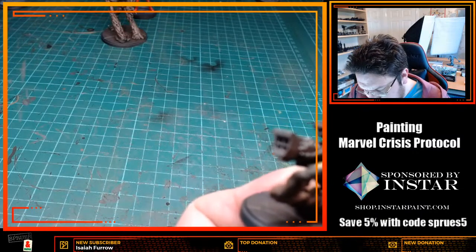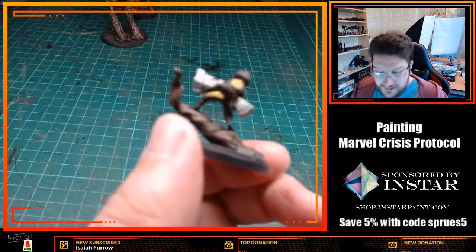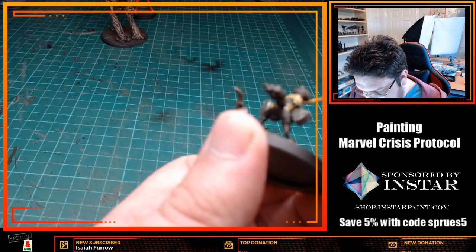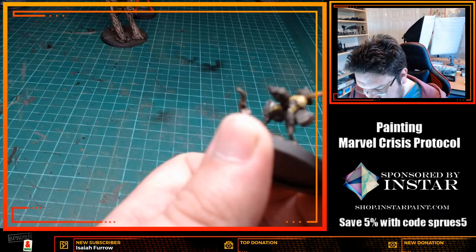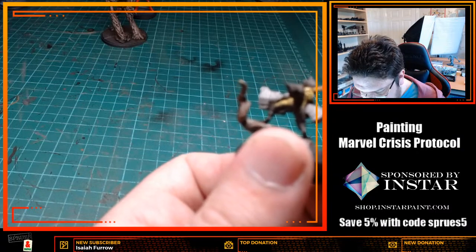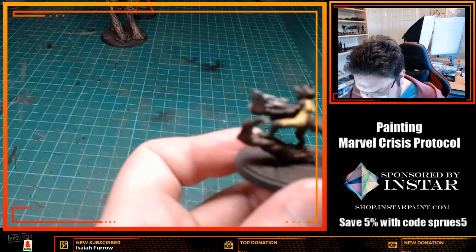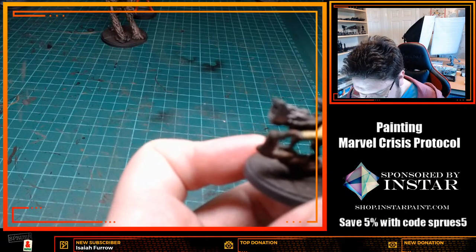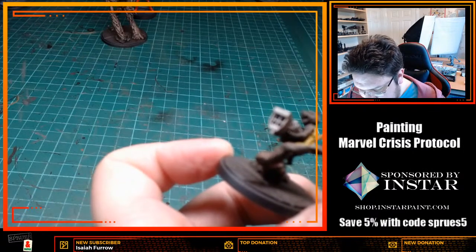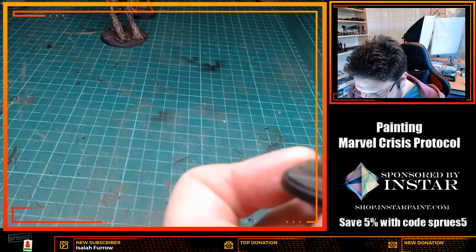If you don't know, Dan Abnett wrote one of the more recent iterations of the Guardians of the Galaxy, and that's pretty much the characters they based the Marvel film from, the Dan Abnett run. He does a lot of comic book stuff in addition to obviously his Games Workshop novels. Also randomly, Dan Abnett wrote the backstory for the Alton Towers ride Nemesis. If you don't know that story, very random. And I believe there was an official comic that got released at the same time. Obviously this is back in the mists of time now, but a nice little obscure Dan Abnett reference for you there.